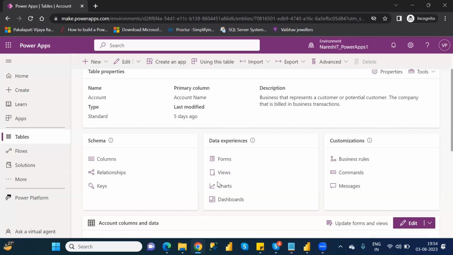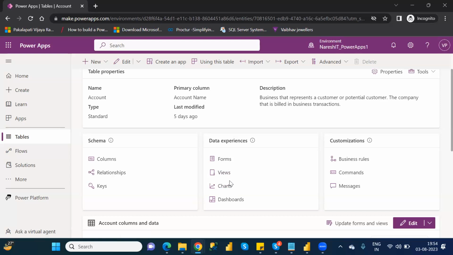But whatever columns you are pulling from different data sets, there must be a relationship between the data sets. Then only views are created. Otherwise, there is no use of creating views. Understand? Next one is charts. That means some graphs we can also create here if required.